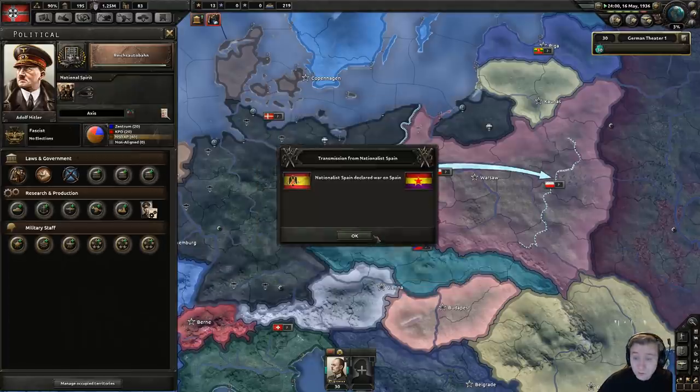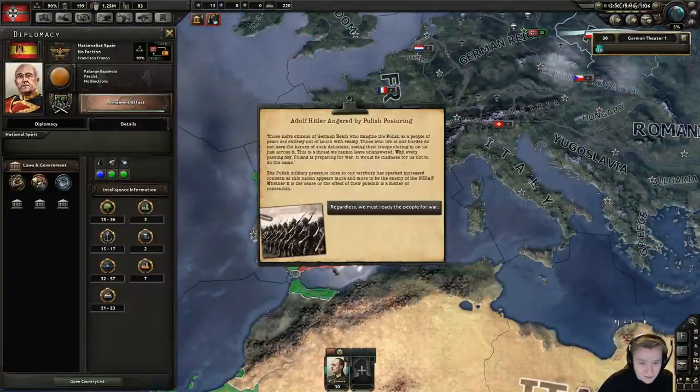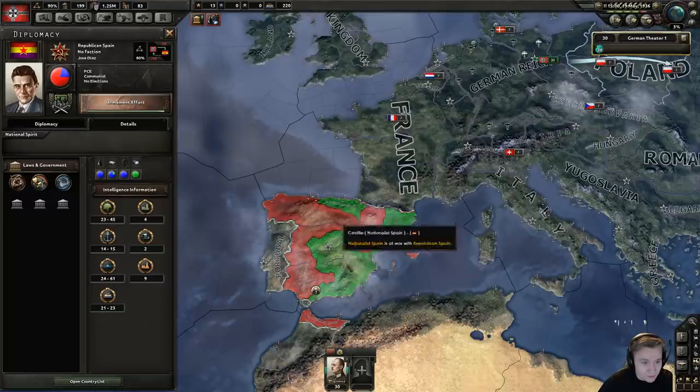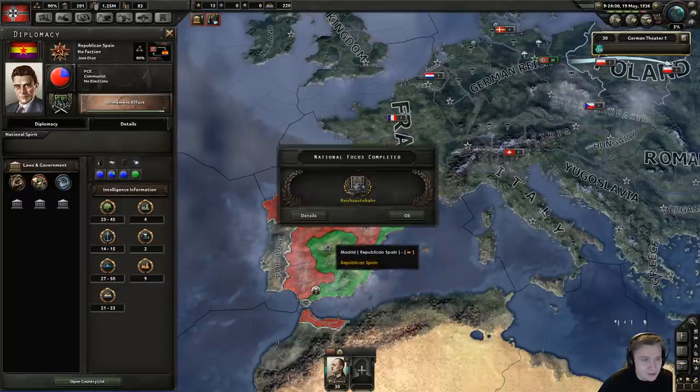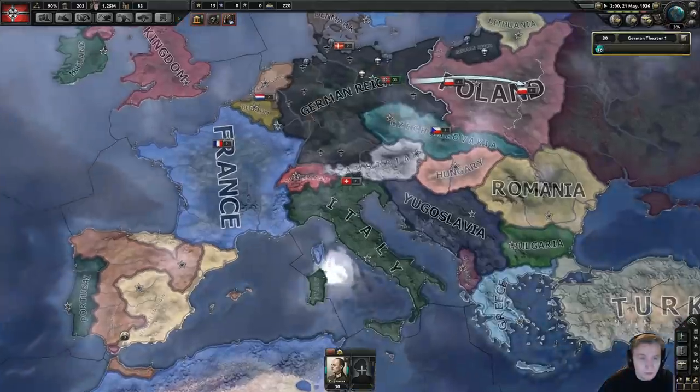Let's see, Spanish Civil War is beginning. Let's see, how's the difference right now in the different sides? Are they kind of similar? No, actually the Republicans have quite a bit more. Oh my god. Let's see, we're gonna do West Wall.